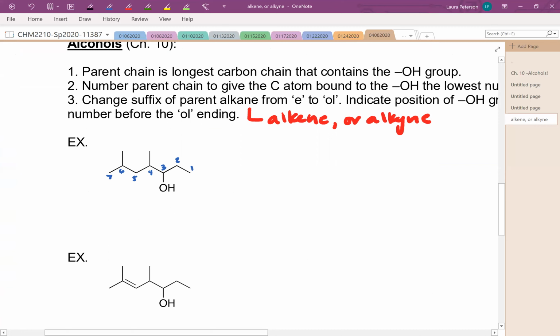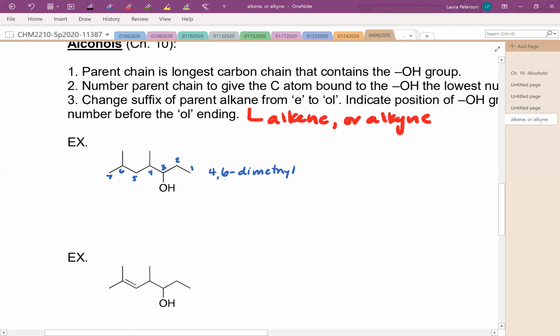Okay, so we still want to find the longest carbon chain, and then the carbon that bears the OH needs to be part of that longest carbon chain. Okay, so then if we're looking at this molecule, we can go ahead and name the substituent information up front. There are chiral centers at carbons 3 and 4, but since the wedges and dashes aren't shown, we wouldn't be able to assign the R and S, so we don't need to include that in the name. Okay, so here we have 4,6-dimethyl. That takes care of all the substituents.